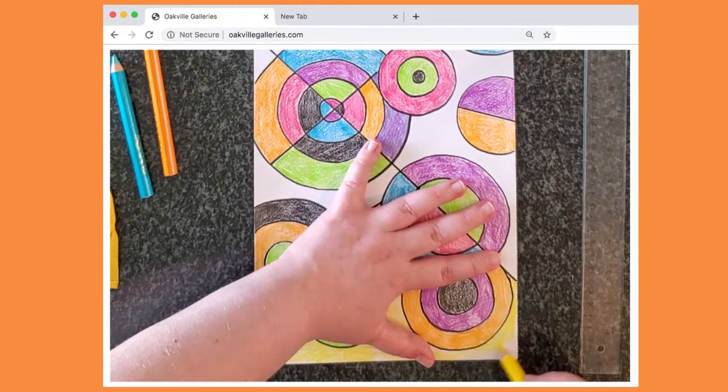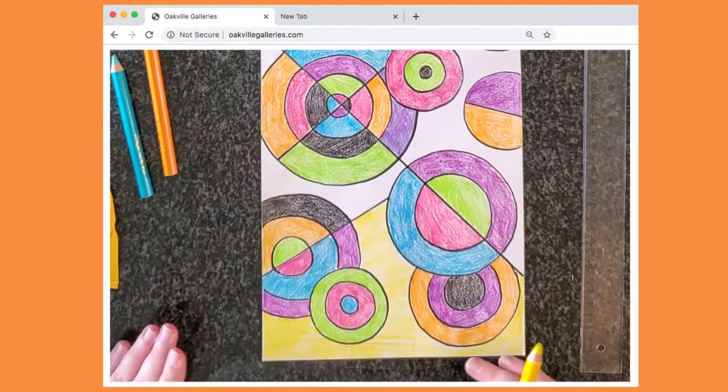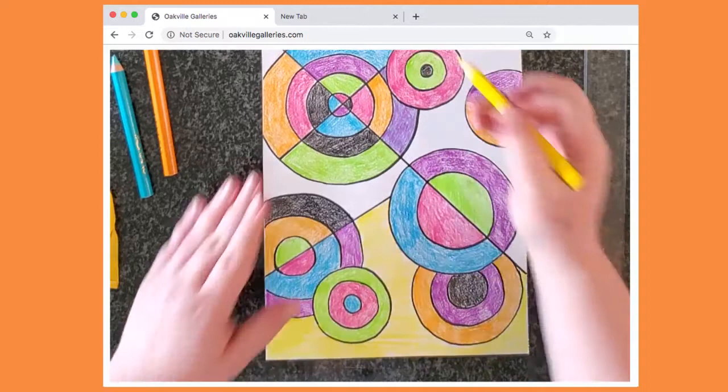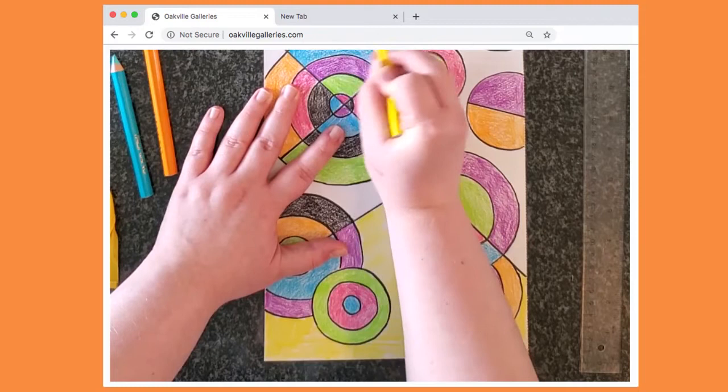Fantastic. So I've got yellow here. Now I did have my lines running through my background, and you know what? I think I'm gonna actually follow that. So I think I'm gonna do a different color in here, and then I'll separate the yellow again on this side. Following those lines, telling me when to change my colors. Just as we did in our circles, I'm following that same rule with my background.